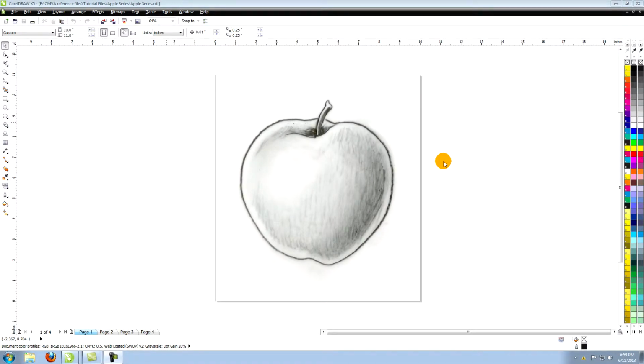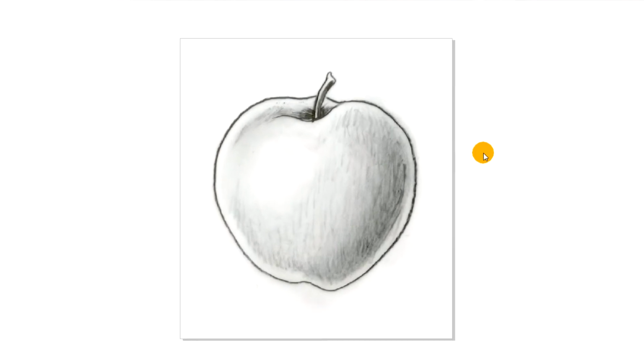This tutorial is called Creating Dimension Using Shapes. In this tutorial, you'll learn how to use simple shapes to make your vector art come alive. There's nothing complicated about this technique. The key is to have either a drawing or photograph to work from that easily shows the light parts and the shadows of the subject matter, so that you can identify where your shapes will be placed.